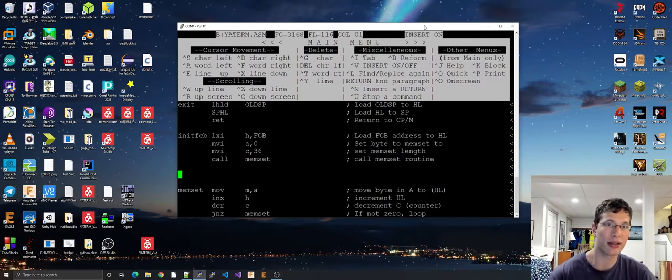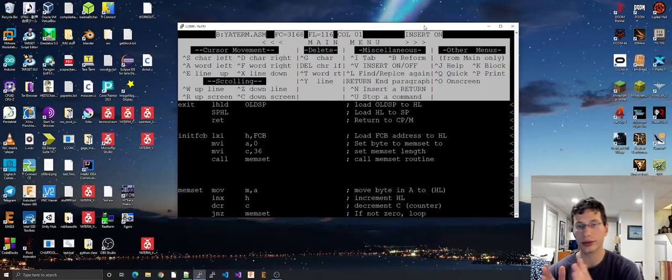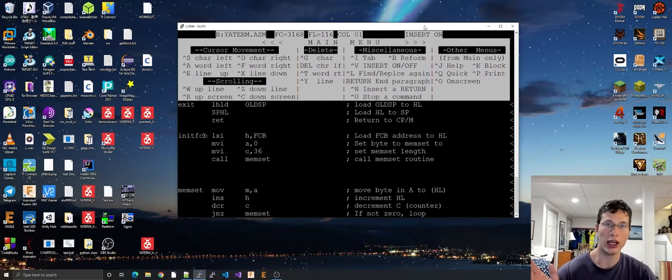We're going to set the file name and extension to spaces first, so we don't have to deal with it later. So if you have like a 5-character file name, you just copy the first 5 characters, skip the next 3, and then copy the file extension. And because it's all spaces, it doesn't matter.